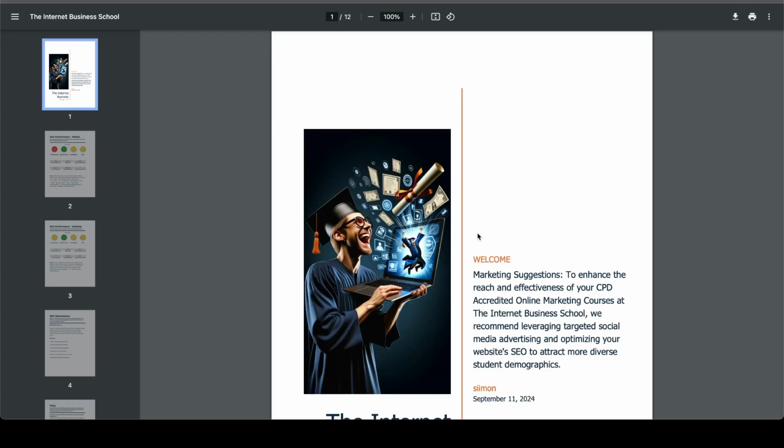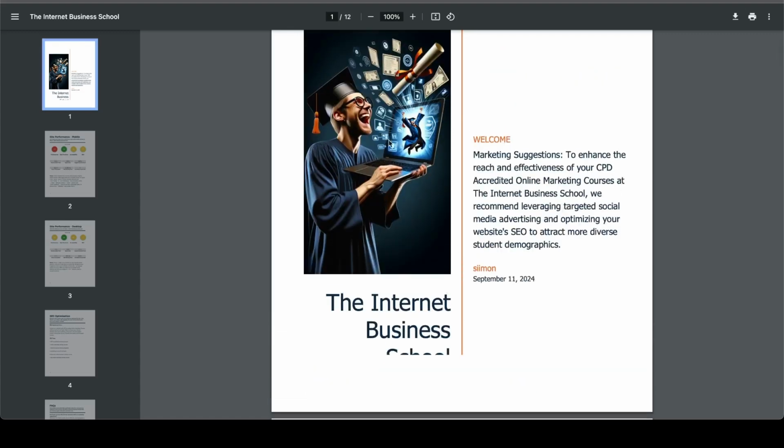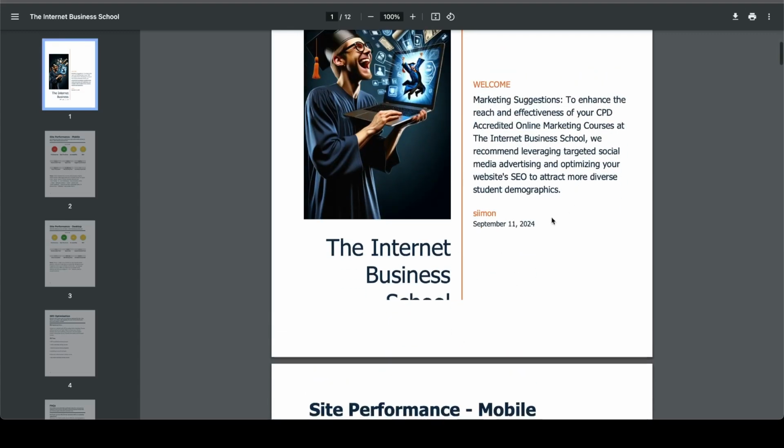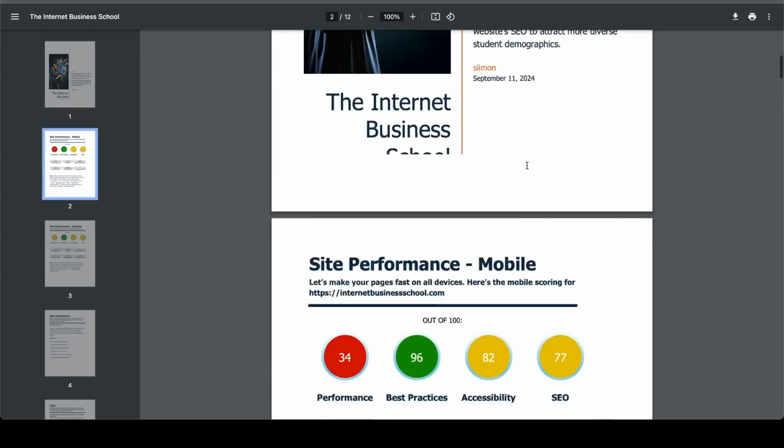If we're making a proposal to a potential client, then we probably will want to put a front cover on as well and maybe add certain parts we need to, but we can also probably use AI as well to help us expand this document. But this document gives us a brilliant base start and a pretty much good proposal to use overall. We get a nice welcome front page with the title, an AI generated image, and then a nice welcome message. And we can see here who generated it, our name and the date.